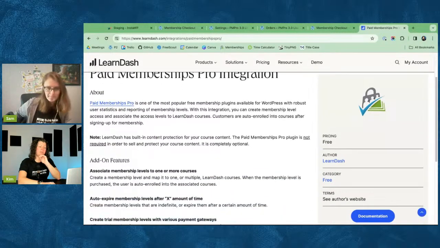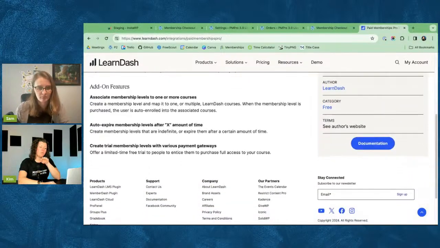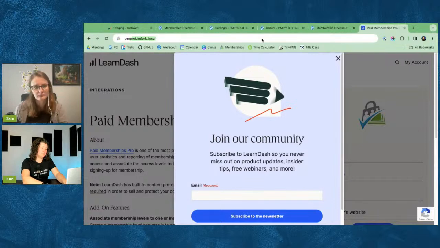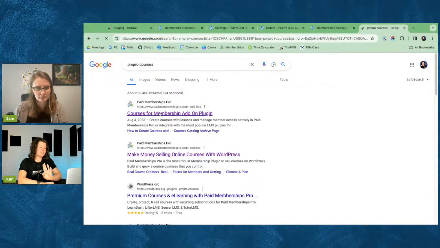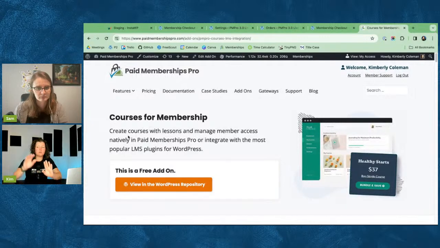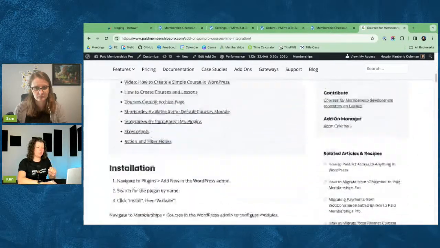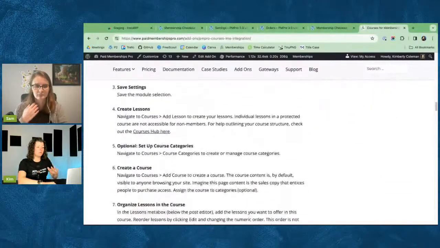But we're not big fans of this integration and the way that it handles enrollment and access. I don't put much stock in LearnDash continuing to keep up with it either, because they're also creating this Member Dash thing, which is their answer to membership plugin functionality. Development-wise, I see their path diverging from supporting Paid Memberships Pro very tightly. Now I could be wrong, we'll see. But the built-in LearnDash support in our integration is where I would go, and we know this one is going to be compatible.